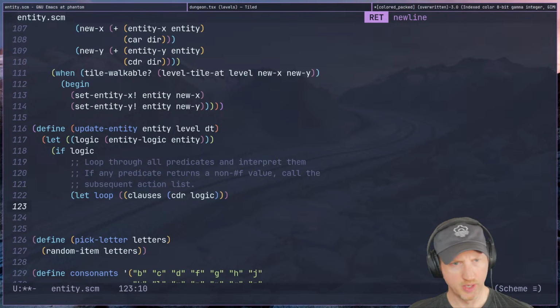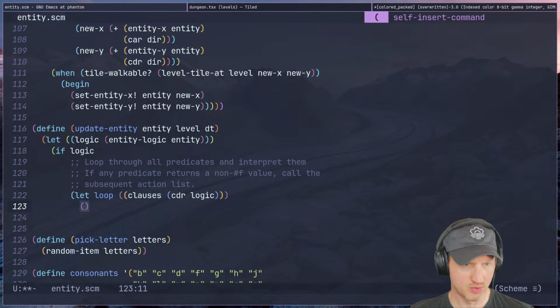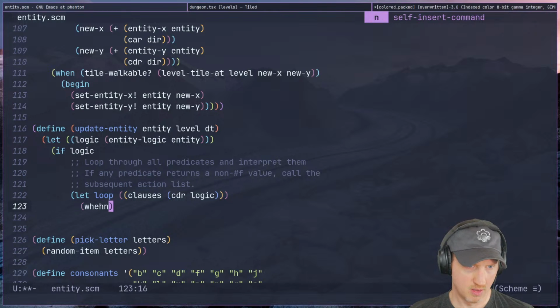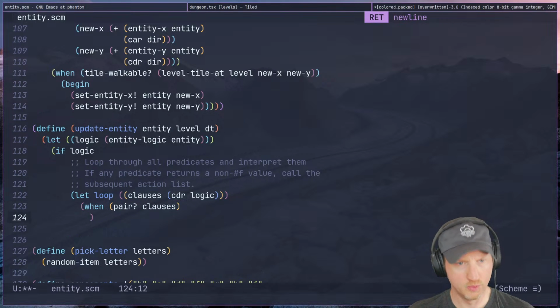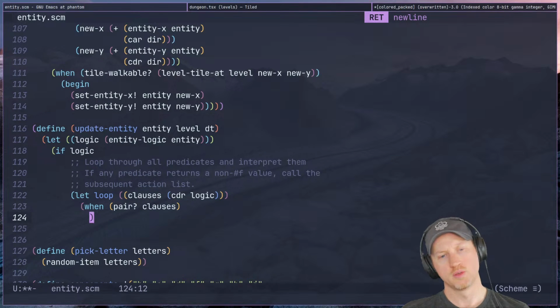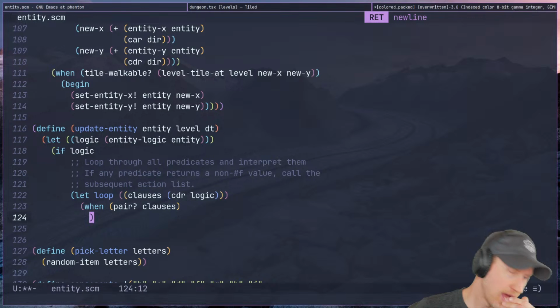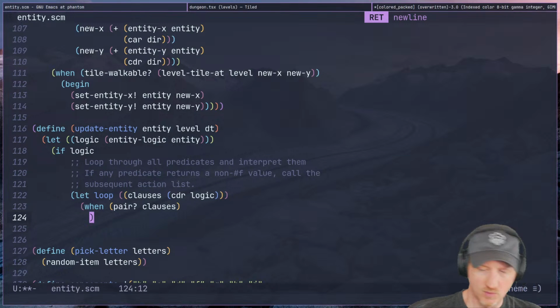And now we're going to run through each. So when pair clauses, then we're going to do something with a clause. So when pair clauses, first of all, we need to interpret what the clause is. We need a, let's see.